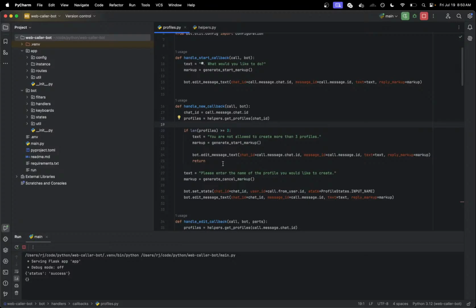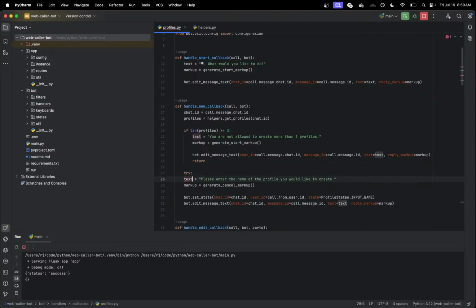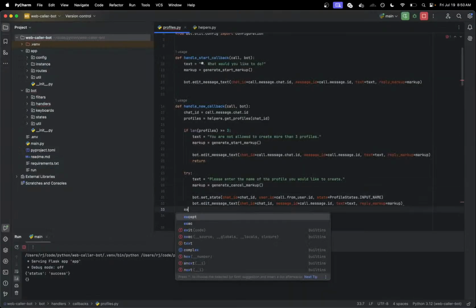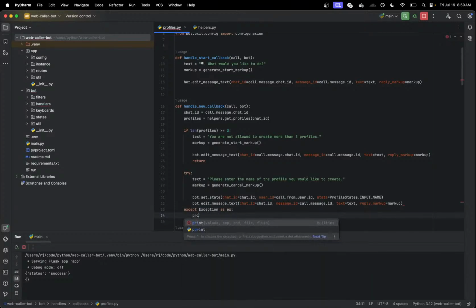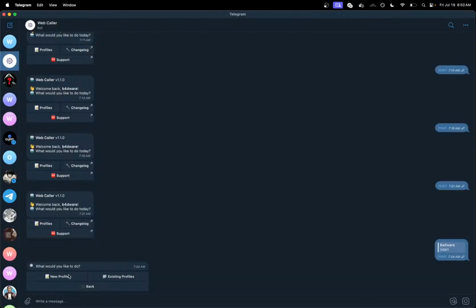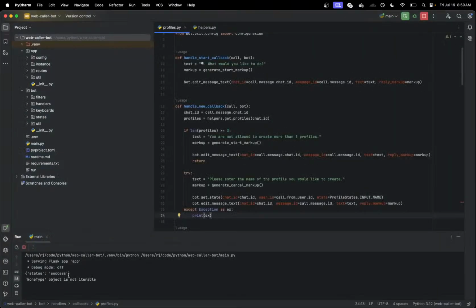What's the problem? So that's returning the result just fine. I don't know why it's not editing the message. NoneType is not iterable.